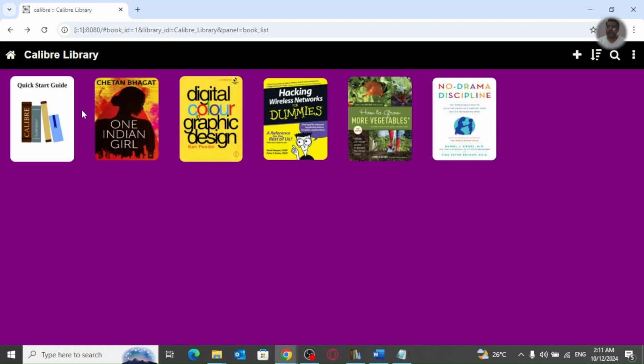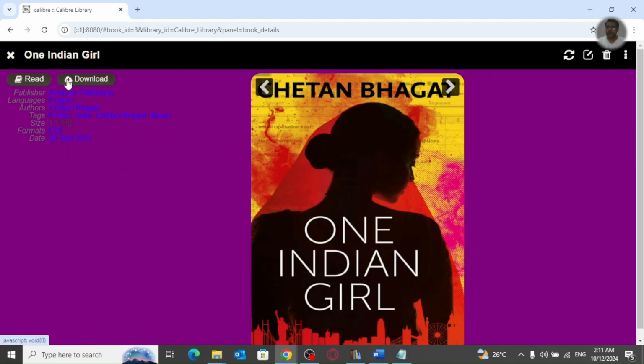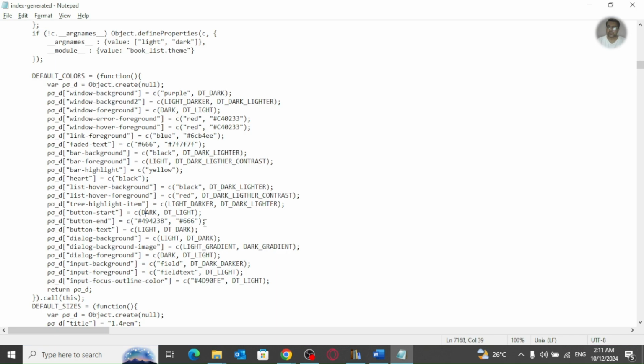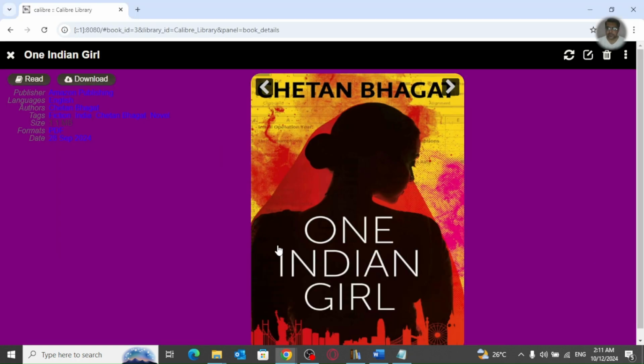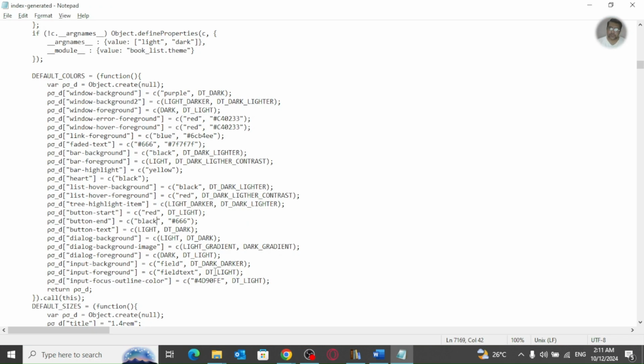Button, that is actually this button. So you can write red and end with the black. Red and black.